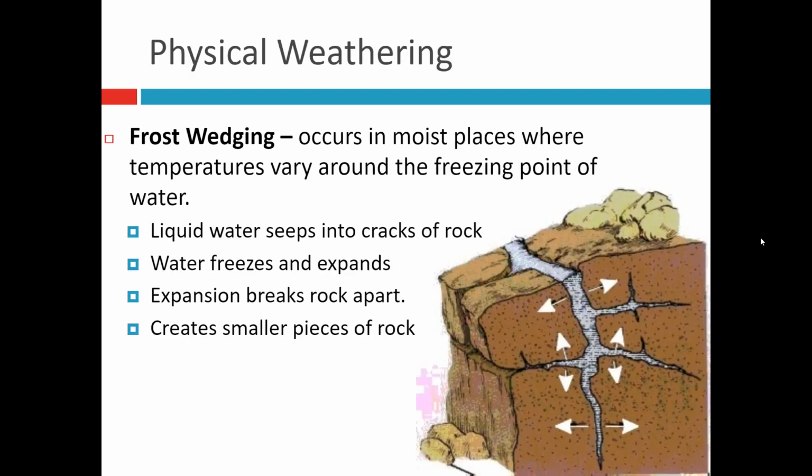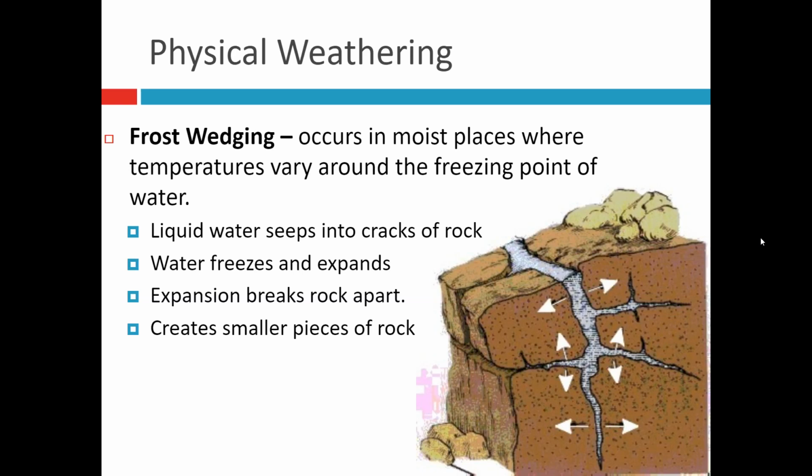All right, so let's start with physical weathering. Here's one type of physical weathering that I think you're very familiar with, frost wedging. Frost wedging occurs in locations where we have water present and where temperatures are going to vary above and below the freezing point regularly. So here in Syracuse, obviously we get a lot of precipitation in the wintertime. The temperatures dip below freezing and then might rise above freezing, like for example this week. The water is going to freeze and then melt and then freeze and then melt over and over again all winter long.